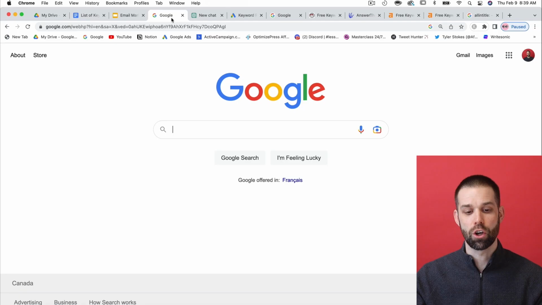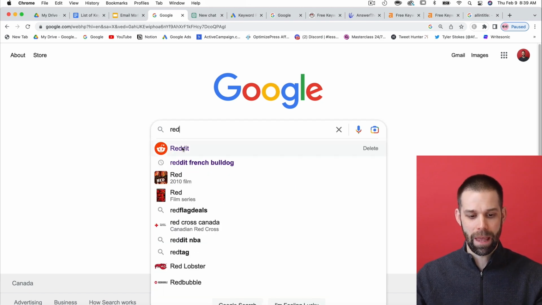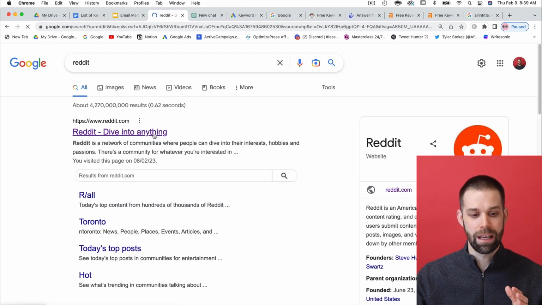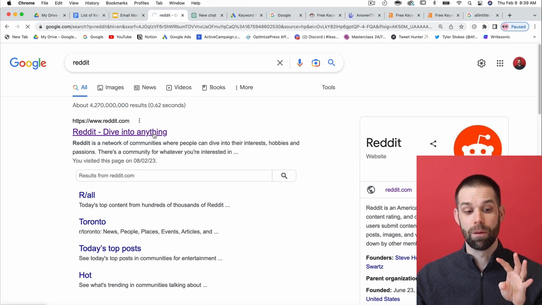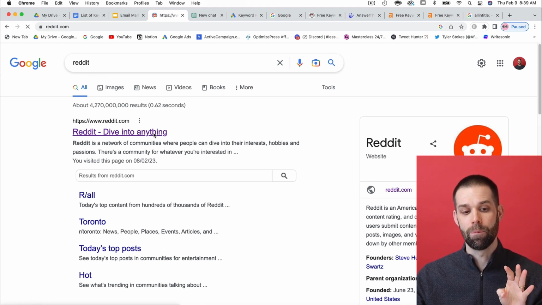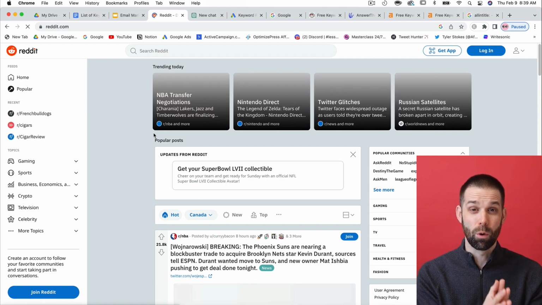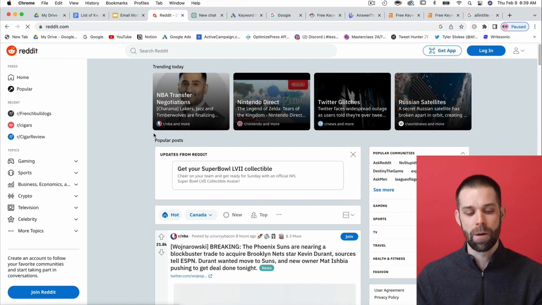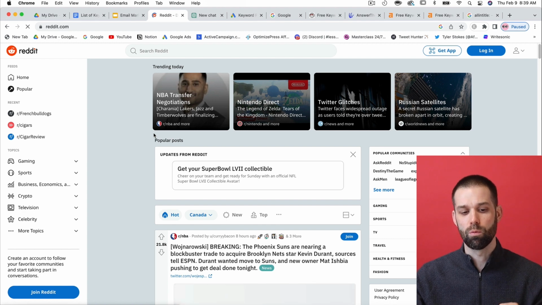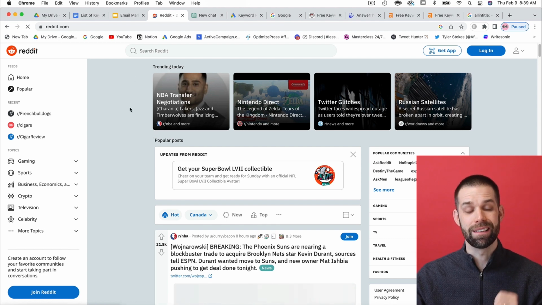So let's first jump over and do some of the free methods. And one I want to show you right away is Reddit. So you can go to Reddit. And I personally don't use Reddit a lot, but it can be good to find some really good keywords that some tools won't be able to show you. And again, all these methods, some of them will work for your niche, some of them just won't work. We'll see here the Wikipedia one won't really work well for this niche, but it's worth trying. And again, it's all for free.